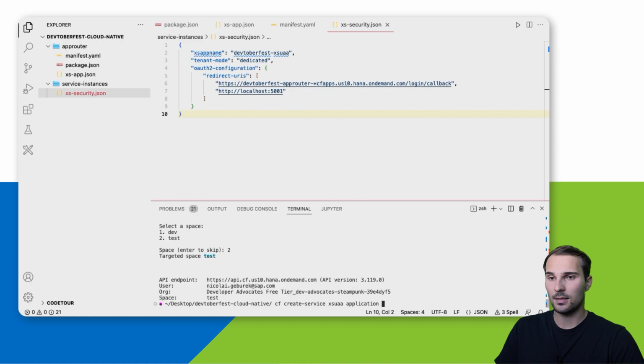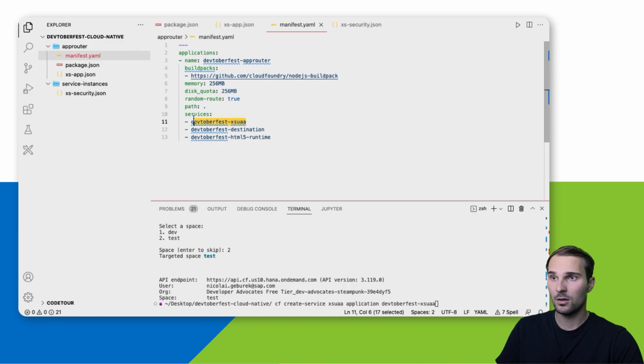And then we need the name of the instance that we want to create, devtoberfest-accessua, and that name has to match whatever we define here.